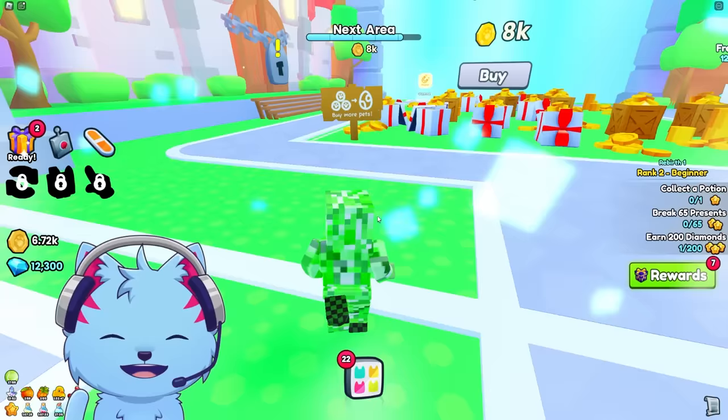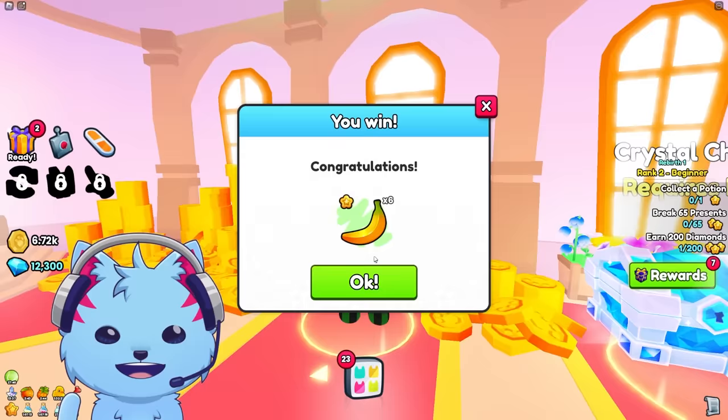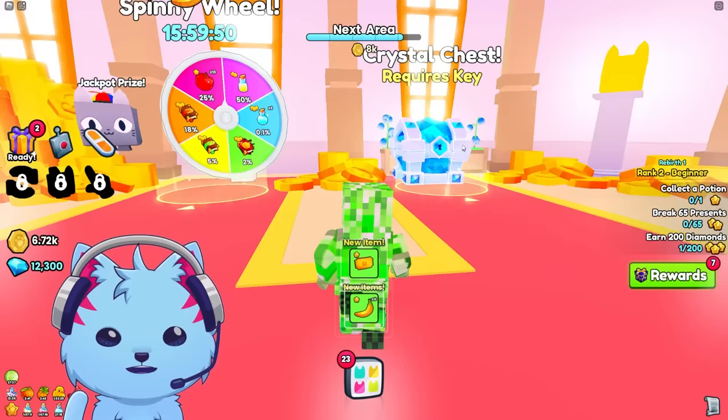Alright, let's go into the next challenge. Open the castle. And, oh, let me just spin the wheel. Spin the wheel, and win. Banana! Banana! I want a banana. Thank you for the banana. Man, my voice is dead.